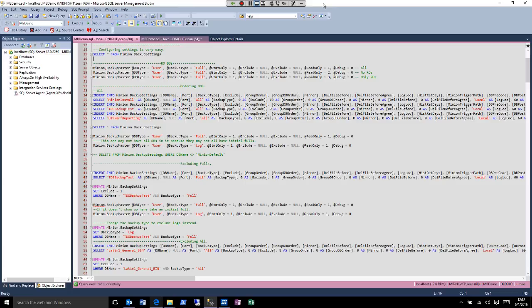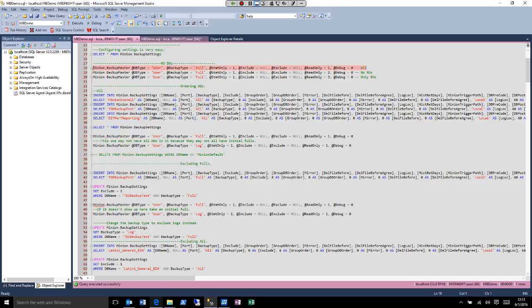And if you combine this with the scheduler table, which I may or may not get a chance to show you today, because we don't really run off of agent schedulers as much as we've got a table where you can lay out all of your schedule, which again makes it really easy to change the backup times for your entire environment, right? But you get to specify the read-only setting. So you can say on the first of the month, I want to back up my read-only databases, and any other day I don't want to, right? So that becomes really handy, and you don't need an extra job to do that.